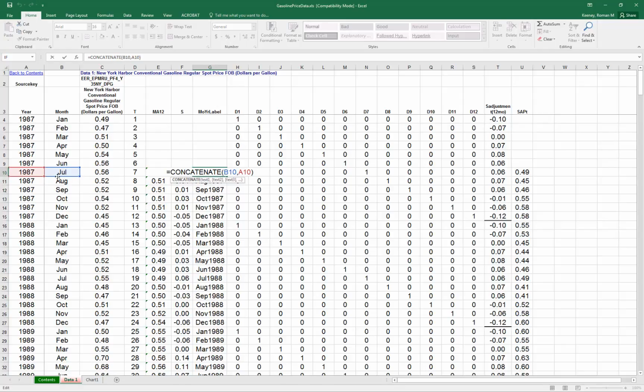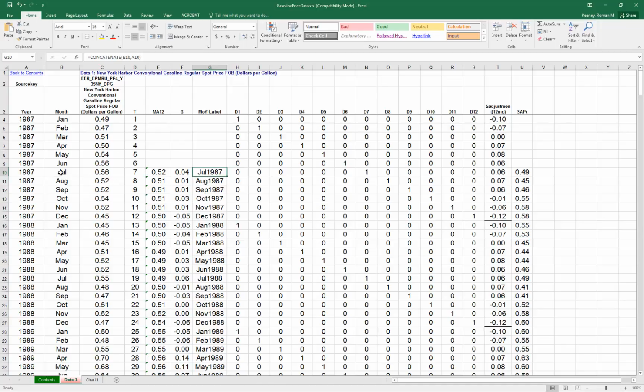It says take the text that was in B10, and then at the end of that text, add the text from cell A10. That's a single formula called concatenate, and it just works on text.